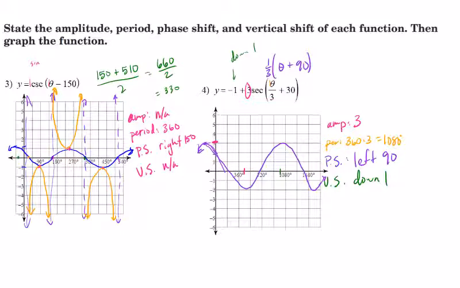All right, so amplitude... Oh, I messed up. Amplitude 3, I went as high as 3. But remember, the baseline is down 1, right? So the baseline is going to be right here. All right, so that means the amplitude is going to be here, and then it's going to be here. So it's going to be 3 in either direction, right? 3 up and 3 down.